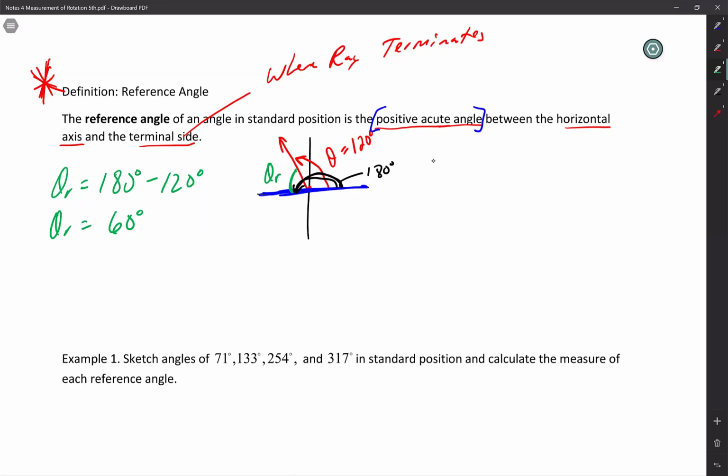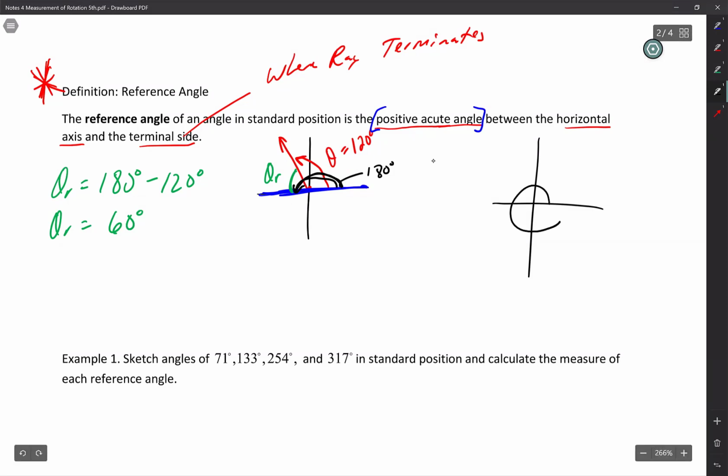Do we have any questions on how we got that, guys? Is that a no? Is the reference angle always based off of 180 degrees? No, not always. What if I have, let's do another one. If you lie in quadrant 2 or quadrant 3, it's going to be based off of 180. But if you lie in quadrant 4, what if I have this?